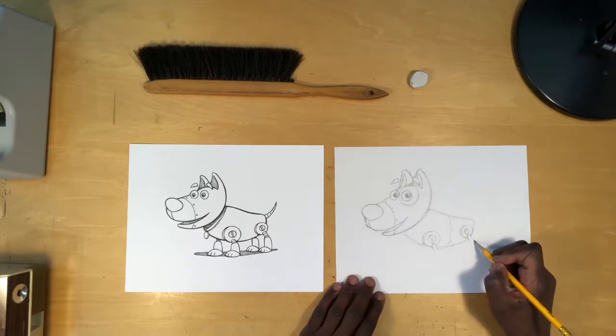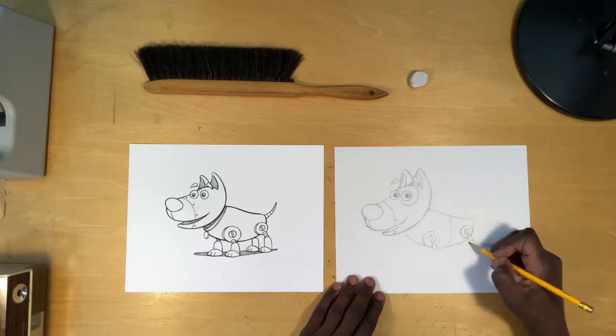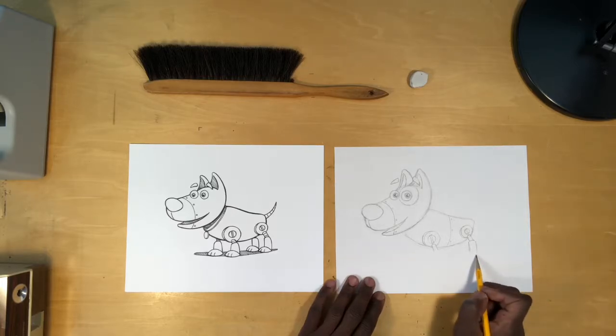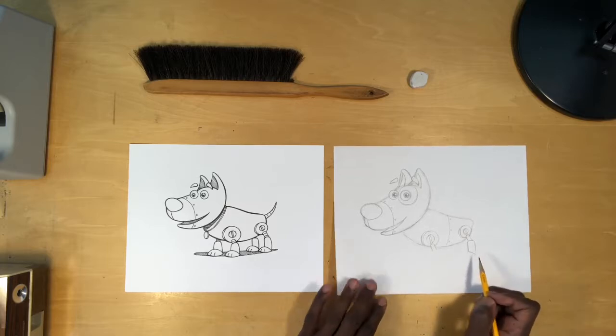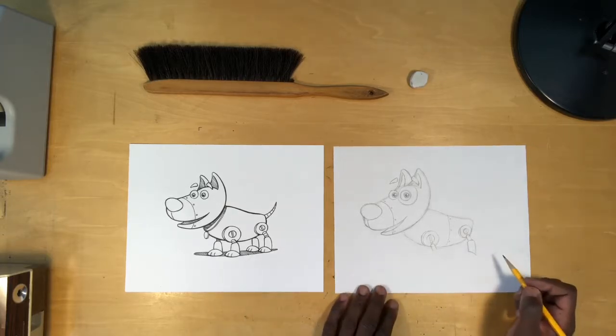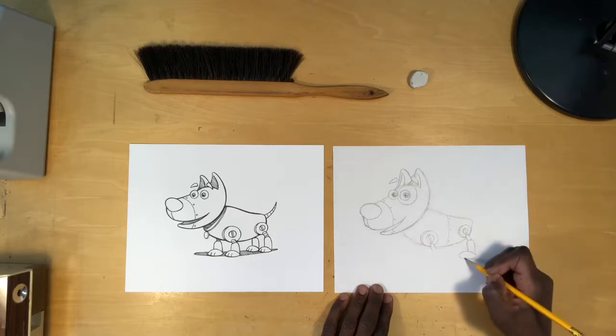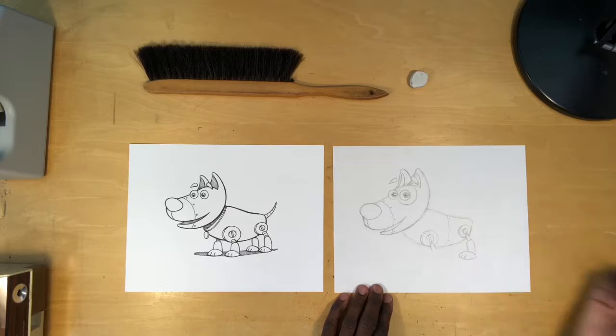Now let's draw the rectangle that's maybe slightly wider at the bottom, and it is vertical, which means straight up and down. And it doesn't have to be exactly straight. In fact, mine has a little bit of a curve to it. So notice how I drew this line at an angle, because I'm getting ready to draw what I call his football-shaped oval feet. In fact, let's draw the back one since we're here. See how it looks like a football? And then let's go ahead and draw his little toes, like that.